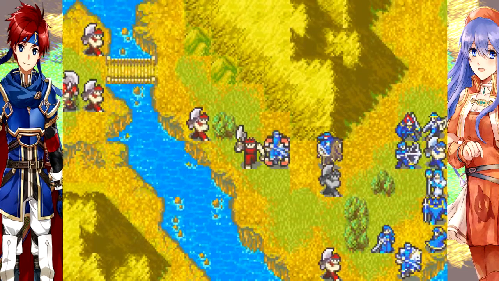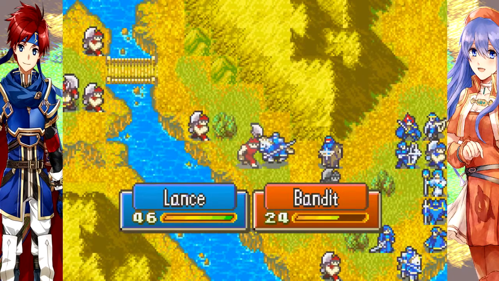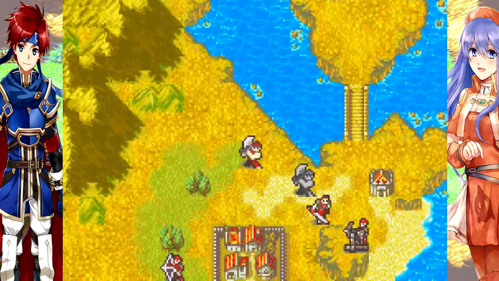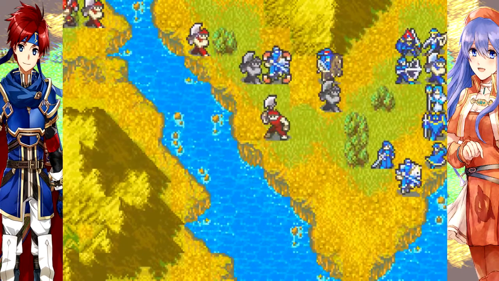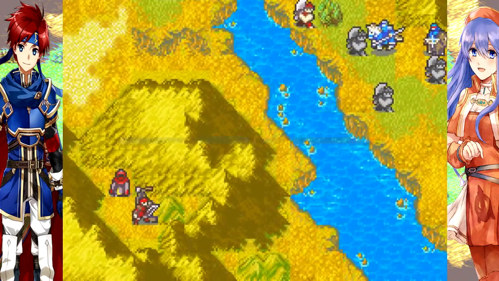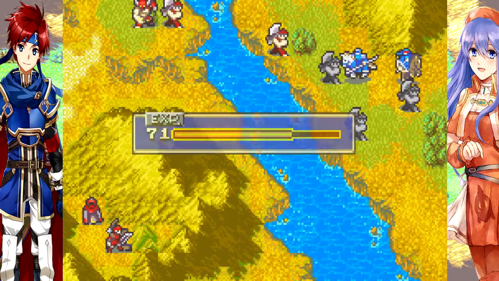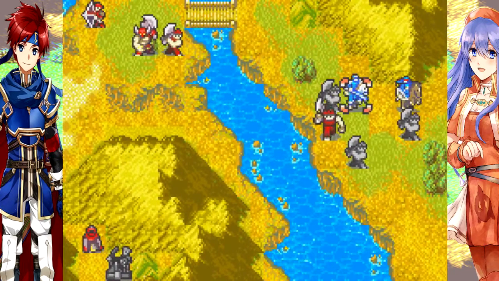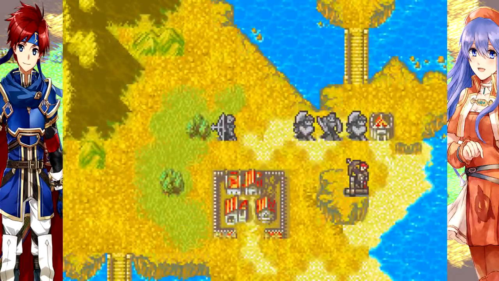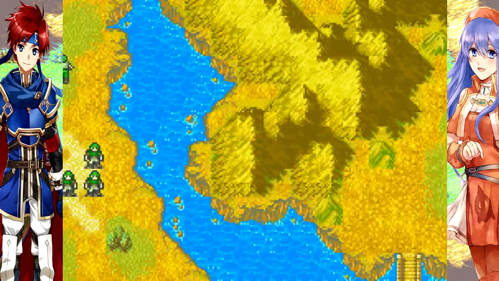They do quite a bit of damage, or at least the long ballista does, but again, if you stick your high defense units in first, you should be fine. Yeah, you see there on Lance, I think Lance is about 11 defense, and it did about 11 damage, so it's quite strong, but as long as you don't leave your squishies in range, you should be fine.